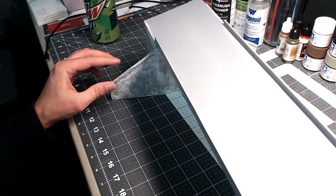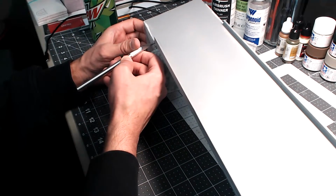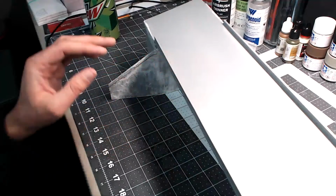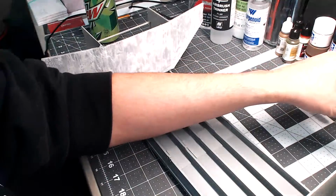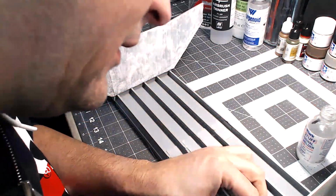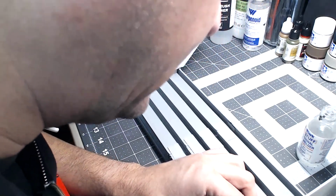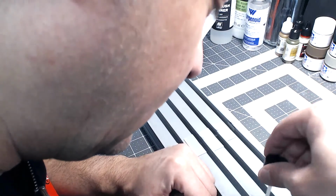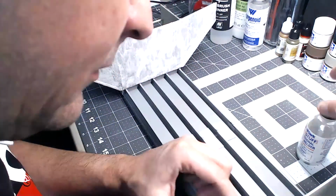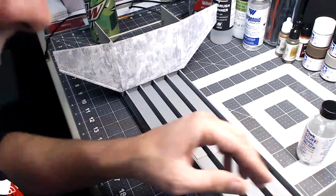Okay, I think this is quote unquote done. I could certainly spend a lot of time sanding and all sorts of things on this, but what I'm going to do, actually what I want to do before I totally forget about it, is fix this loose piece right here. And then once I do that, we're going to set it aside and I'm going to prime it one last time, and then we'll do final paint and weather on it. And that'll be for another day. But I got another project still to do today that I'll go ahead and do with you guys here. Okay, there's that other loose piece right over there.